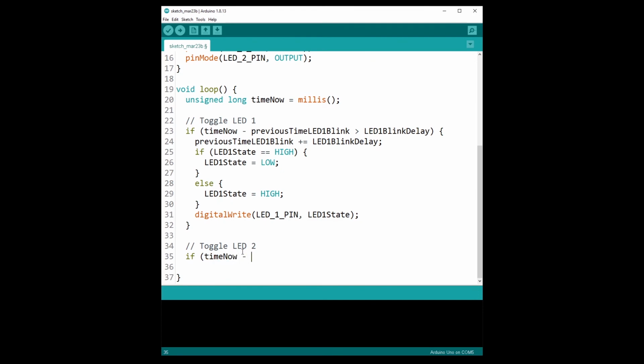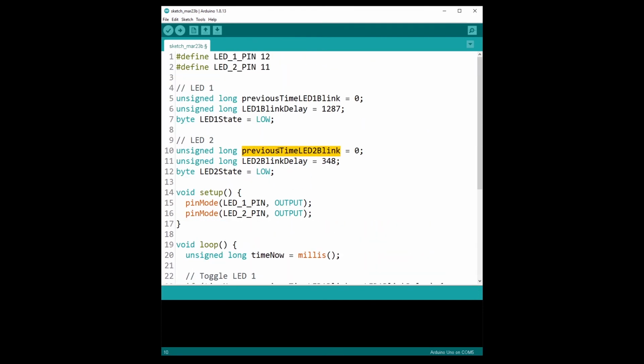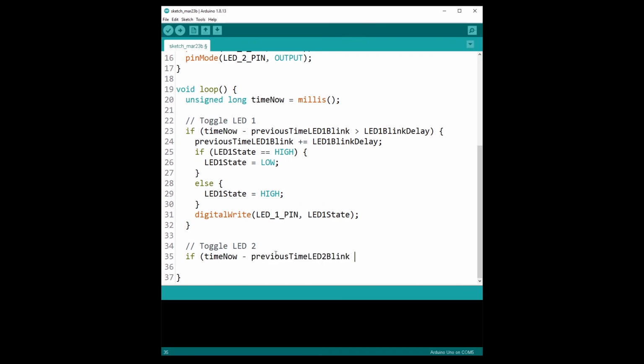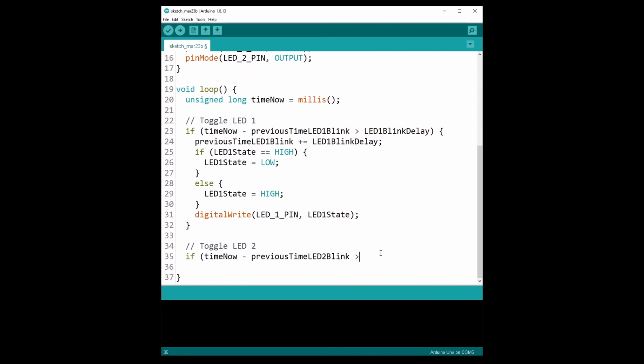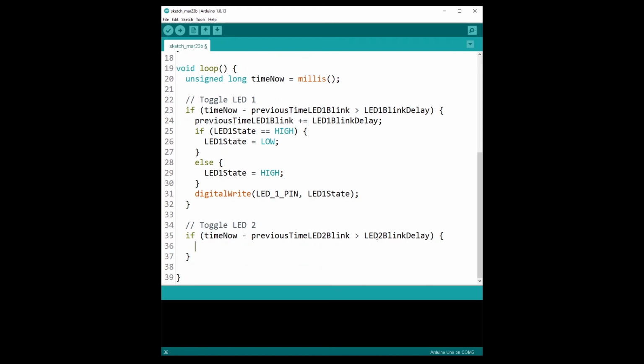So if time now minus the previous time LED 2 blink is greater than the LED 2 blink delay, then what we do is first we update the previous time, so we add to it the delay. So next time we enter the if will be after this amount of time.